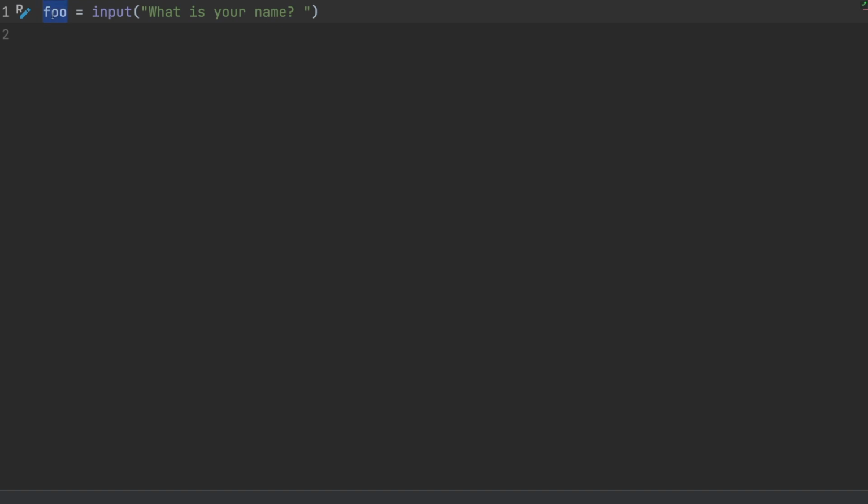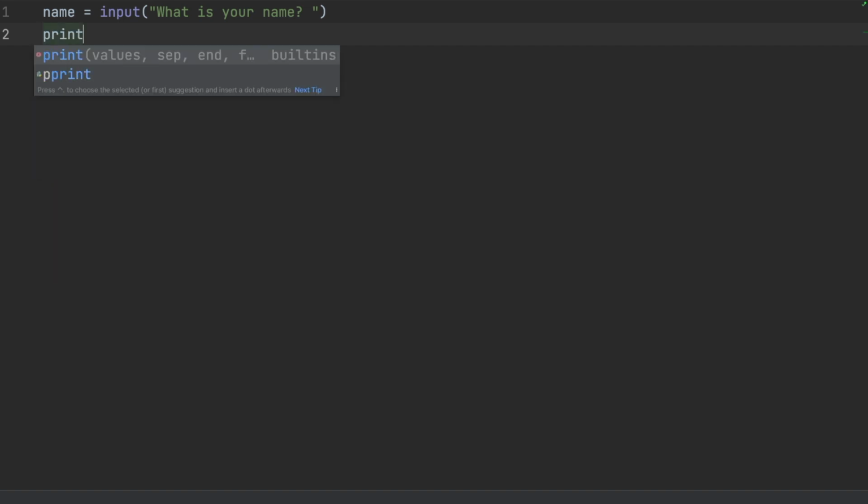It doesn't really matter what we name this variable. However, it is a best practice to give a variable a descriptive name so it makes your program easier to follow.